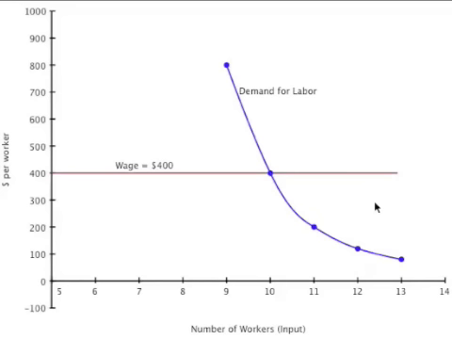The primary reason why a demand curve might shift to the right is if somehow the workers became more productive. Maybe they got some new machines that made them more efficient, or maybe they worked out a new production process that made better use of their skills. If anything could increase the productivity of these workers, then this curve would just shift over to the right, and that would allow us, even at high wages like $400, to hire more people, because each of the incremental workers would be worth more to us if they were more productive.